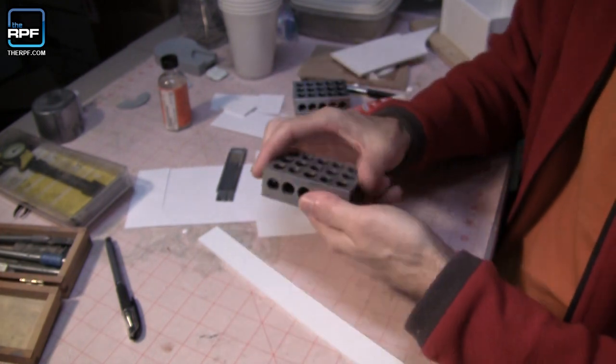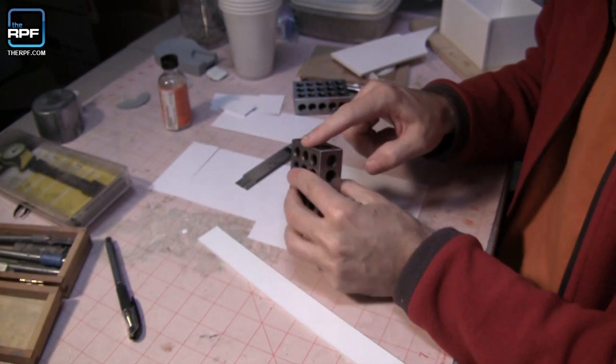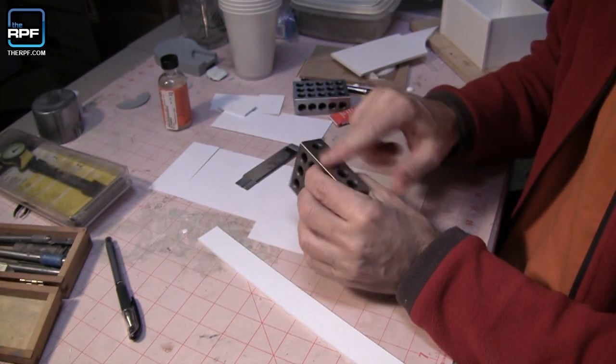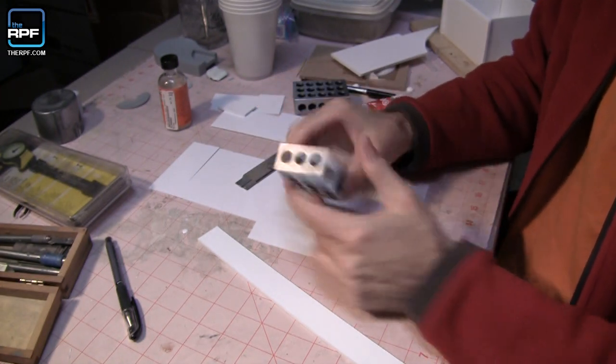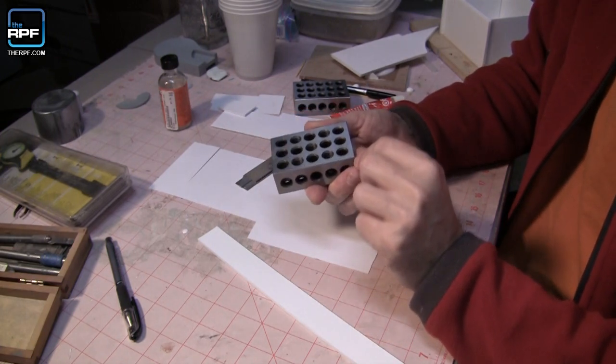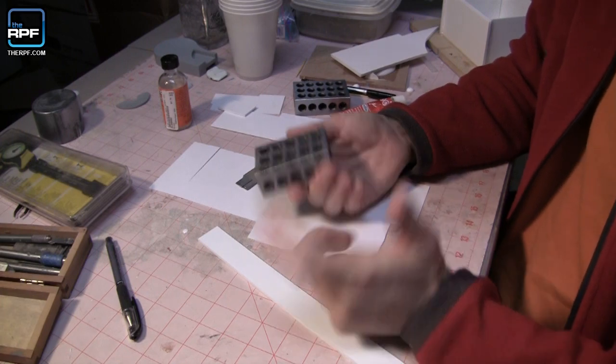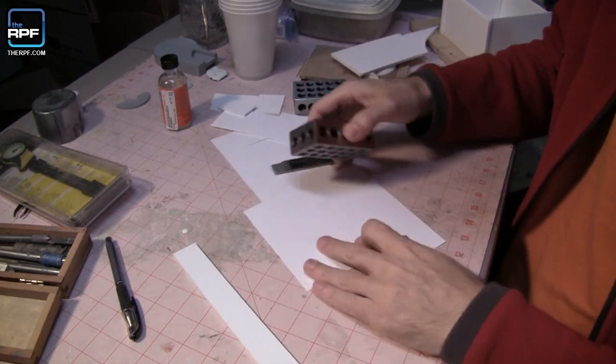So let's put this 1, 2, 3 block to use. As I mentioned, what it's really good for is cutting perfectly straight right angles and using it as a straight edge. These are precision ground steel blocks. I'm told they're ground down to 0.0001 accuracy. So for my purposes, that's pretty darn good.